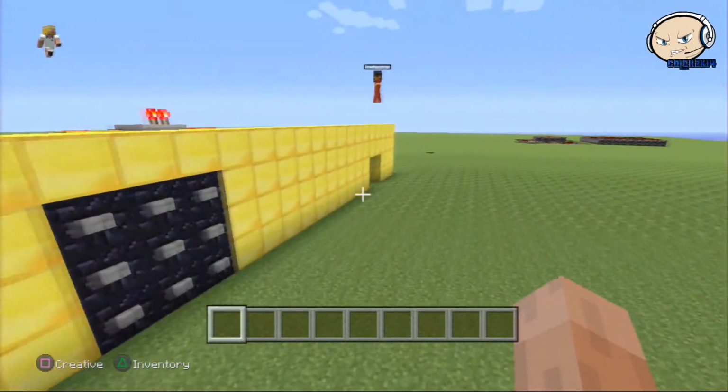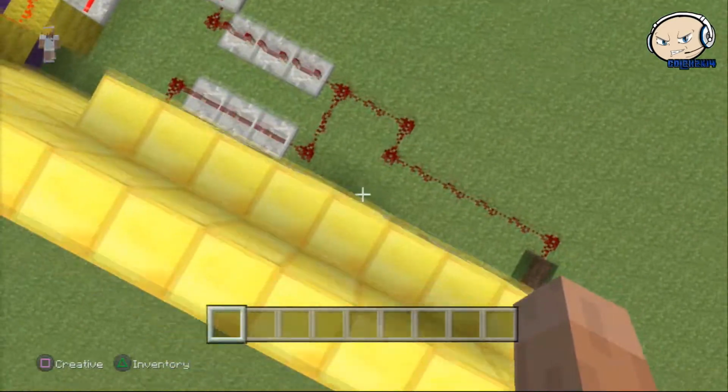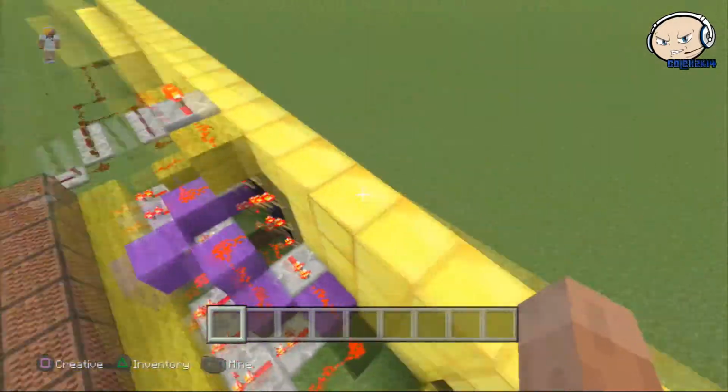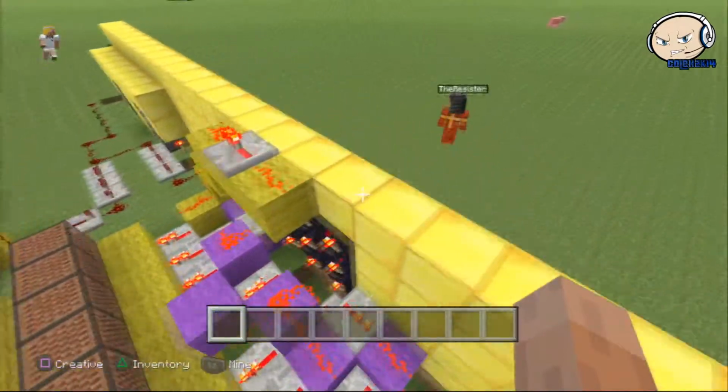He couldn't remember the code for this one, so he had to pinpoint his way back to where the redstone was to try and remember the exact code number. Of course, I let him do that while I was panning around, checking it out.